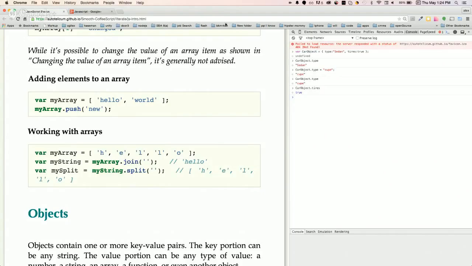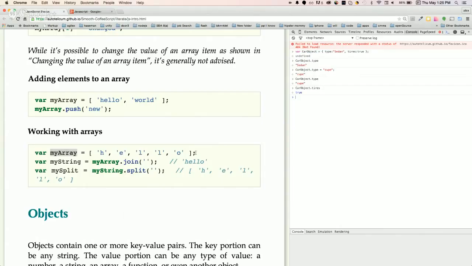Yeah, I guess that's a good point. In a lot of languages, there's this standard called camel case. Basically, the first letter of every word is uppercase, and usually what we do is instances of objects start with lowercase, and classes start with uppercase. We'll look at classes later, maybe when we look at Backbone.